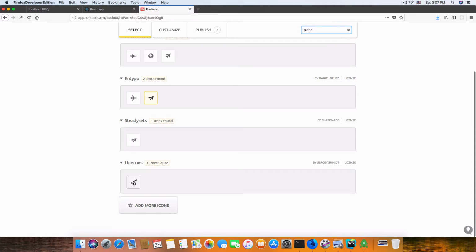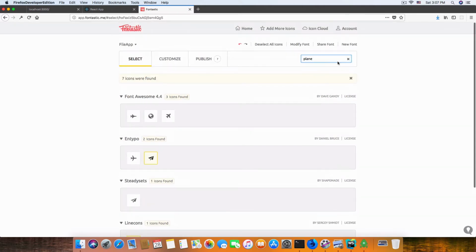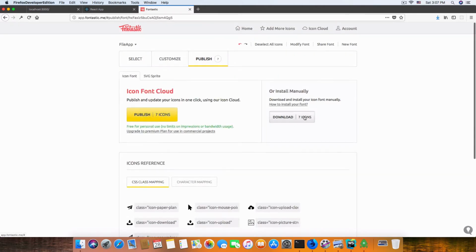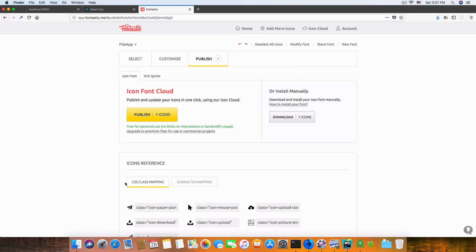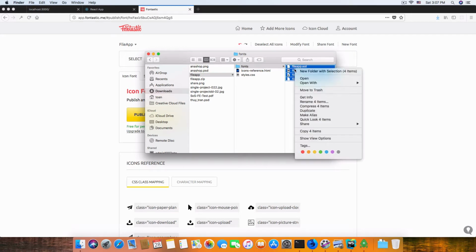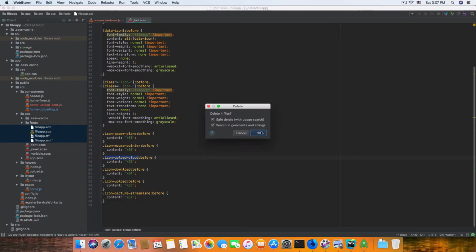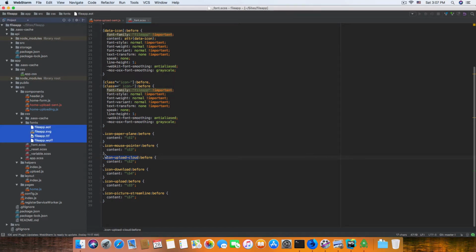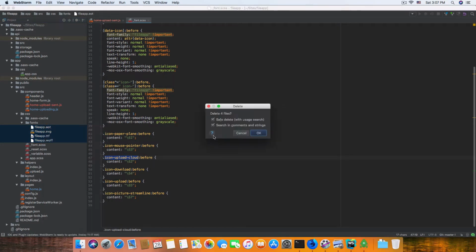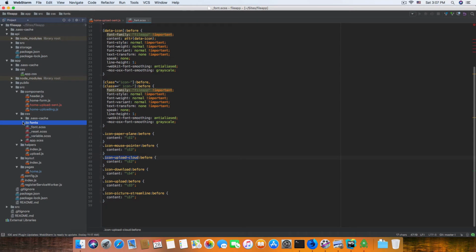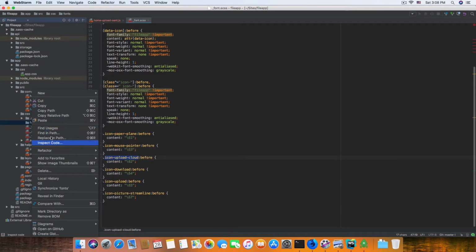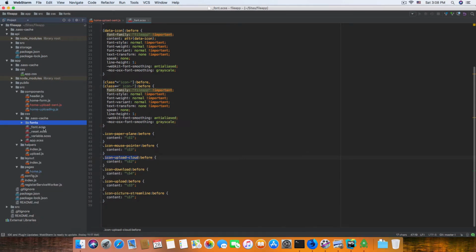Okay, so I want to use this icon. So let's download that. Okay, open that file and copy the font. Copy that, and the old font I remove. Select and paste again. That's the new font.